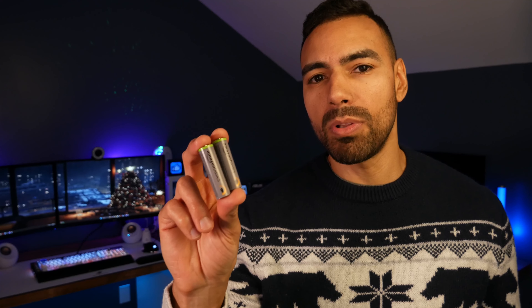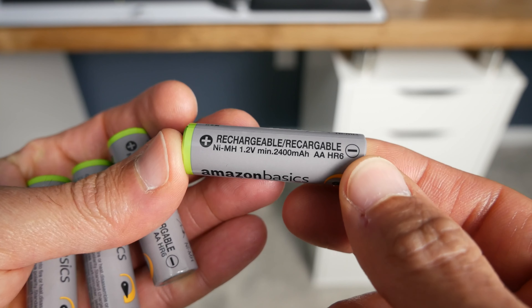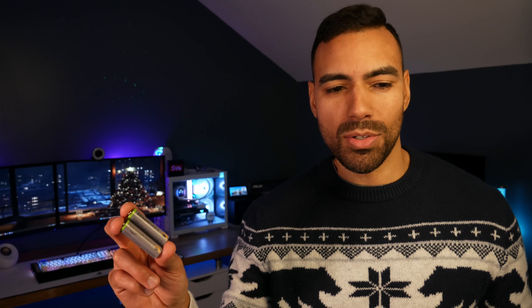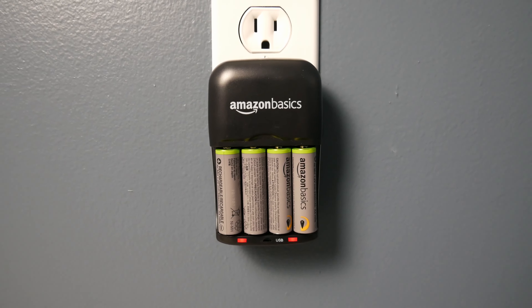The last and final item is already in this Xbox controller — rechargeable batteries. These are Amazon Basics double-A rechargeable batteries, and they are amazing. You can get about 500 charging cycles on a single battery. You know how frustrating it is when a battery dies on a remote and you have to dig through your junk drawer hoping to find one that still works — these are way better. They cost about 15 bucks for an eight-pack. Just make sure you double-check the voltage ratings. They'll save you time and money, and more importantly they're better for the environment.